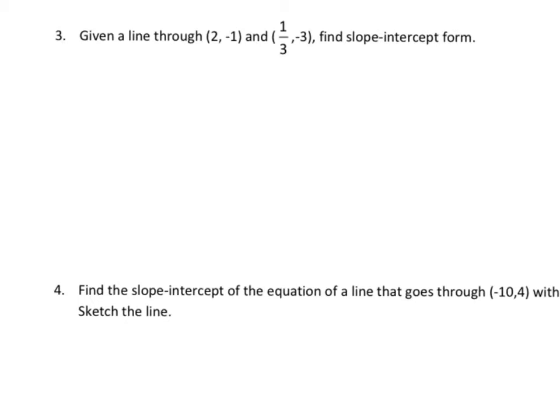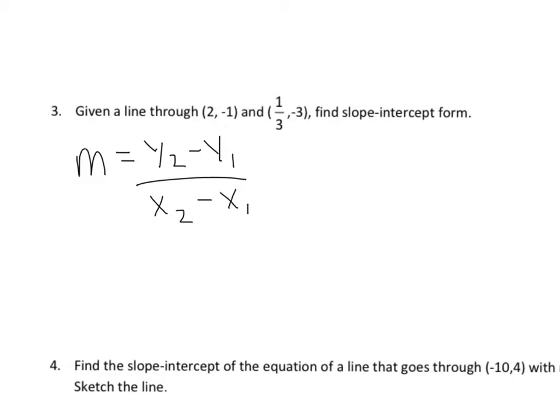Okay, turning to the next page, given 2 points, find the slope-intercept form. We need 2 things, the slope and the y-intercept. We're given 2 points, so we can find the slope. We can't find the y-intercept from this, but we can find the slope. Algebraically, if you recall, the formula to find slope is the difference of the y's, which is how much we rise, either up or down, over the difference of the x's, which is how much we change in terms of the x's. So, applying it to this problem, you can write either one as x1, y1, and either one as x2, y2. I'm just going to simply go in order.